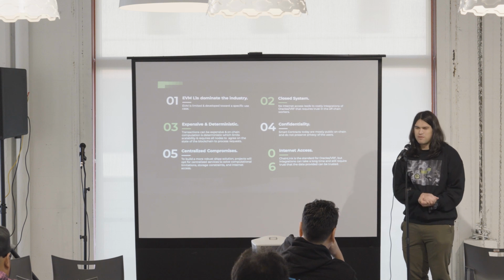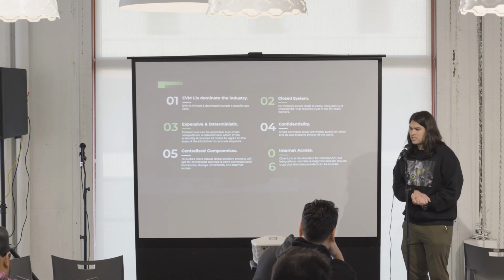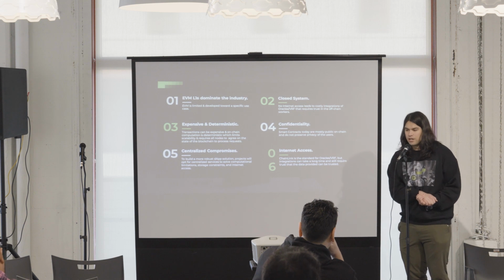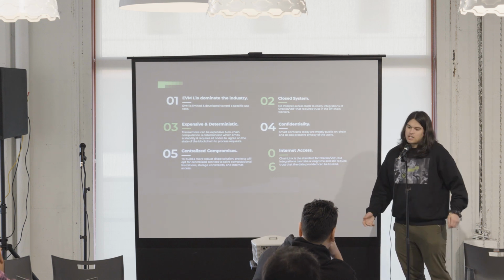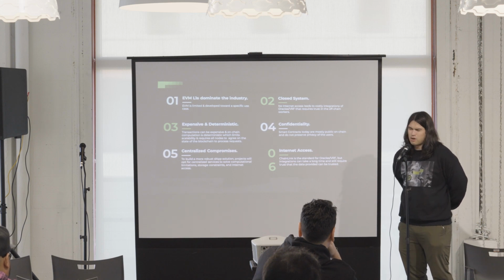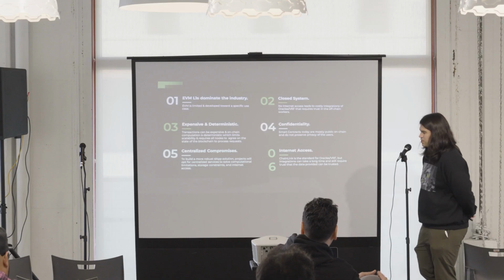And I believe there's 12 EVM chains with Oracle integration. Outside of that, you're compromising on decentralization and attacking a really hard problem that can take a lot of time and a lot of effort if something breaks as well. Next, expensive and deterministic. I went into the deterministic part in part 1, but as you can see on Ethereum, transactions are pretty expensive, and it doesn't really make sense to deploy smart contracts on Ethereum if you want to run some kind of decentralized application for your enterprise business. It just doesn't make sense.